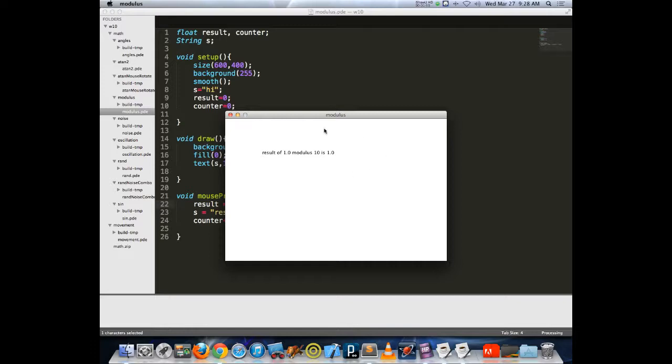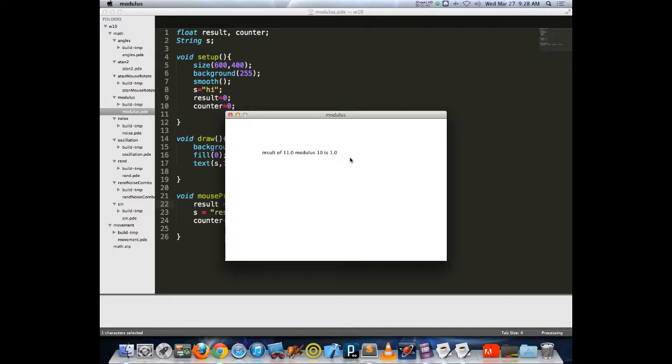The cool part about this, and we'll get to see what the pattern becomes, so 1 modulus 10, not 1 divided by 10, because 1 divided by 10 is 1/10. 2 divided by 10 would be 0.2, but here now, 1 modulus 10 gives me 1, 2, 3, 4, 5, 6, 7, and now the moment of truth is almost upon us. 9 modulus 10 is 9. 10 modulus 10. There is no remainder when you divide a number by itself. Therefore, the result of that is back to 0.